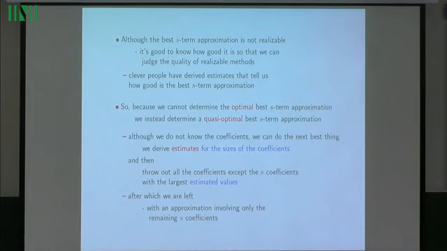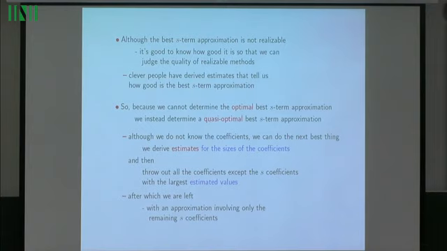Mathematicians spend a lot of time deriving estimates for what the error is in the best S-term approximation. So there's a good handle on what the errors are in best S-term approximations, and you can use that to compare your method with only S terms. But because we cannot determine the optimal best S-term approximation, we are content with using quasi-optimal. And here estimates come about again. We don't want to know the coefficients exactly, because that means we have to compute the whole big long thing. But you can estimate the values of the coefficients, again without actually solving or constructing this long polynomial approximation, or it doesn't have to be polynomial even.